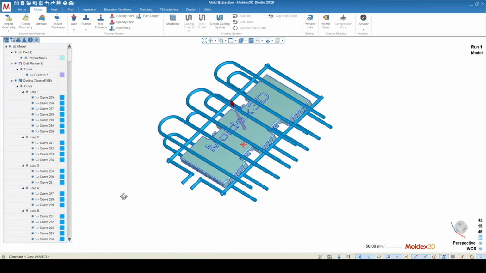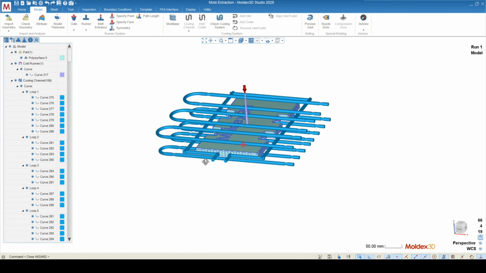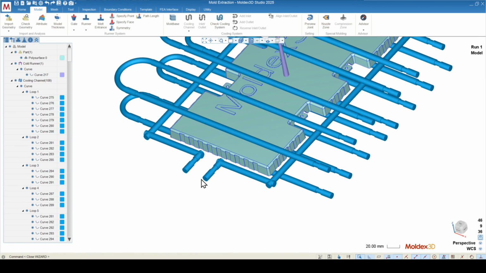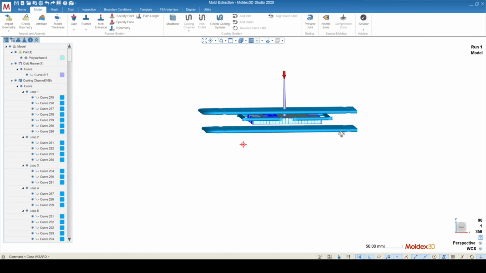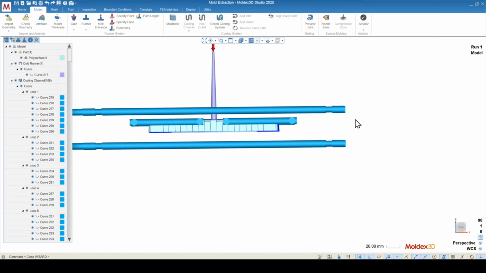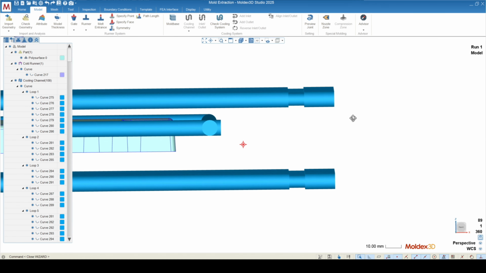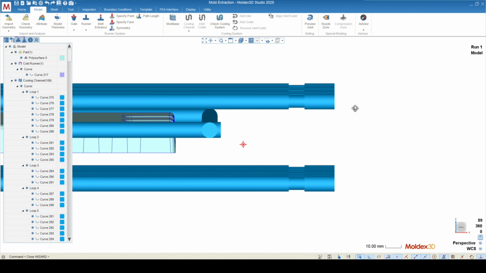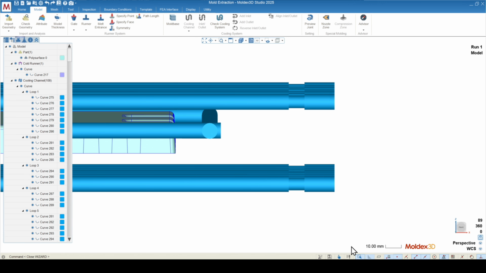Really, what we need is a clean representation of where the inlets and outlets should be. So we just need to make sure that all of these open faces are as easy to recognize as possible. And most importantly, all of these open faces need to be on the same plane. All right. So if I go to the front side, for example, I shouldn't see that any of these channels are mismatched with one another. They should all be on the same plane.